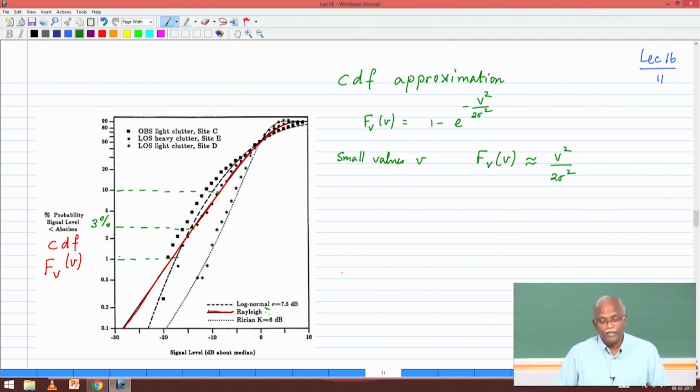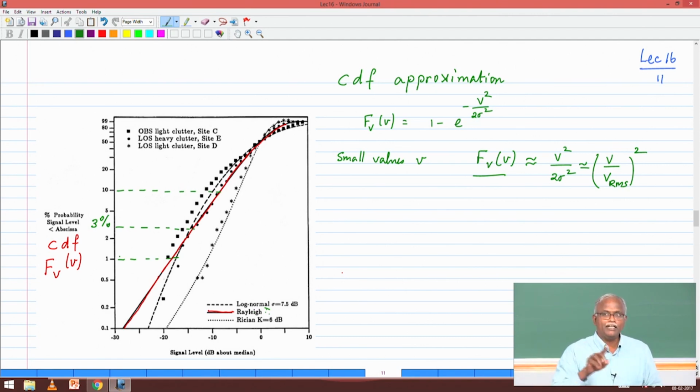Now, a good check for this approximation would be to go back to the previous case we were looking at. This is the same as V by VRMS, V by VRMS whole squared, correct? And the V by VRMS that we got in the previous case was 1 by 10. Square it, 1 by 100, 0.01%. So again, it's a sanity check that this is a good approximation. What else does it tell you?